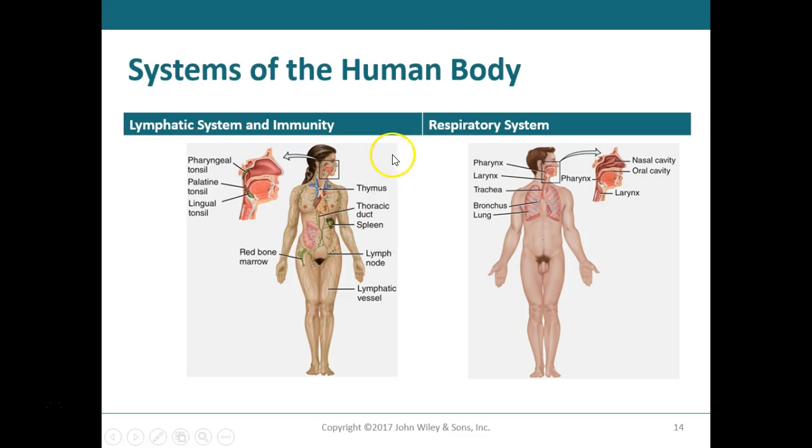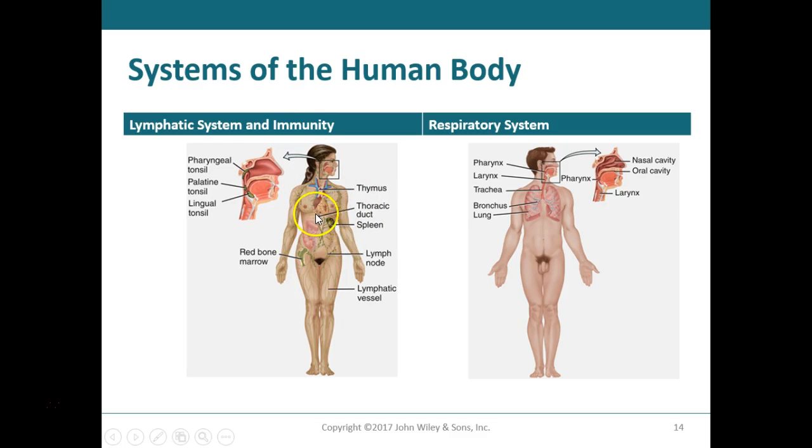Here we can see some of the primary organs of the lymphatic system and the respiratory system. So there's our thymus, and here you can see 3 sets of tonsils. Bet you didn't know you had 3 sets, huh? So the pharyngeals are the ones that we commonly call the adenoids, and then you have the palatine tonsils. Those are the ones that get inflamed so easily and the ones that are most commonly removed during a tonsillectomy. And then we have lingual tonsils. Lingual means tongue. So these are associated with the root or the base of the tongue.